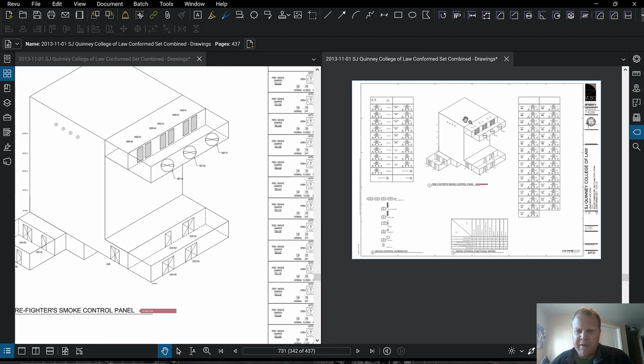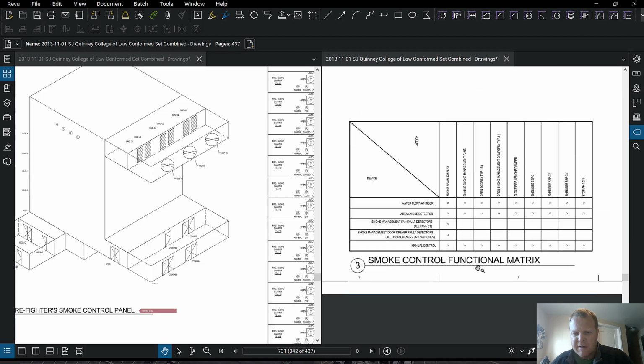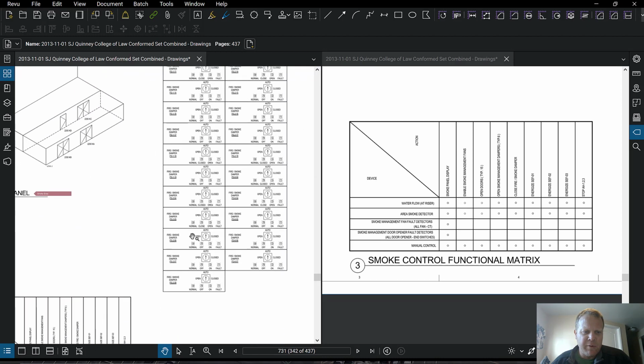So we're on the same page, I'm just zoomed in on the smoke control function matrix. And this, looks like to me, is the point to point list.